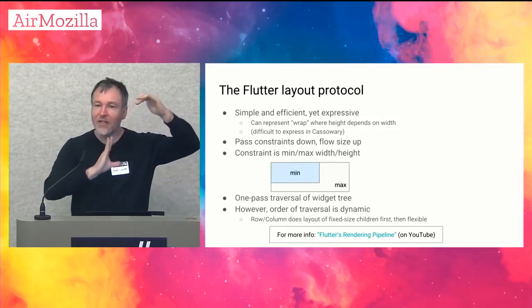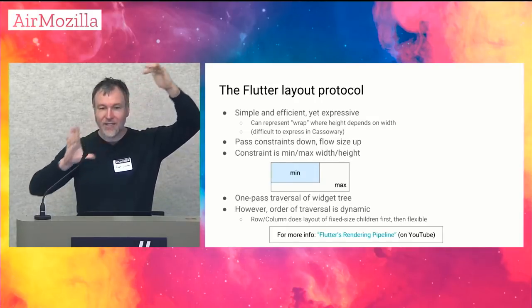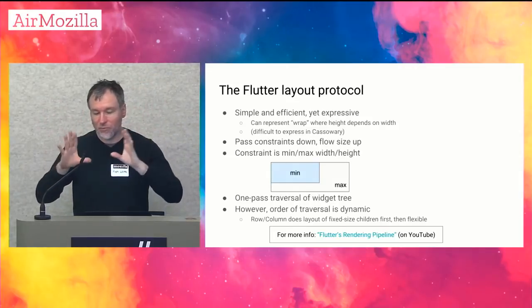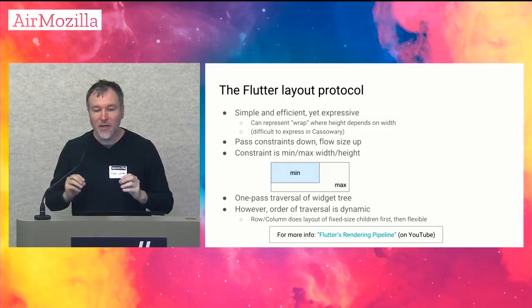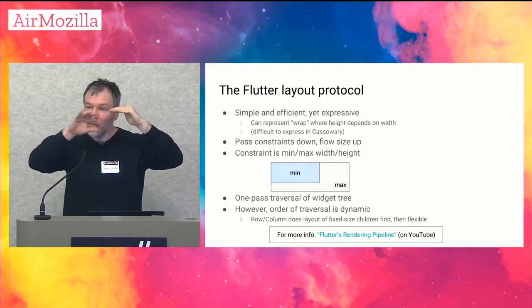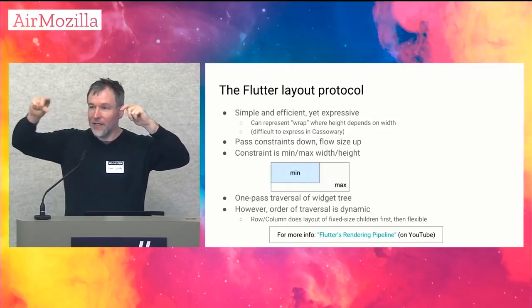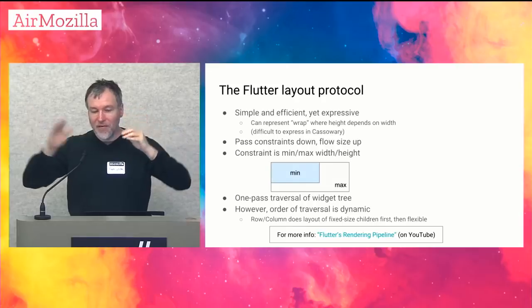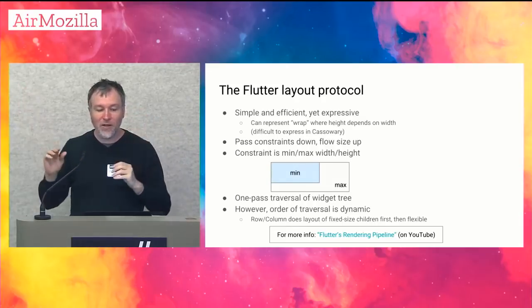It's easy to express a smooth resize, where as it resizes, you have more space proportionally given to different widgets. But it's very difficult to do things like those breaks, or wrapping, if you've got text, or a series of buttons, and then you expand, and it might go from needing 2 lines to 1.